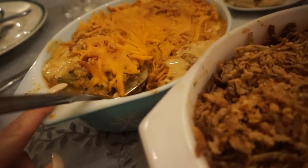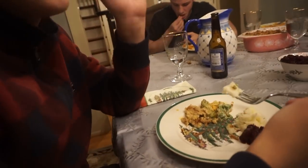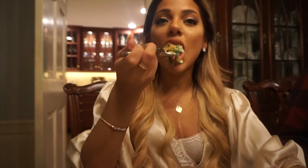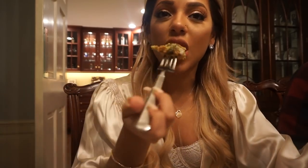Lily wants to be part of Thanksgiving — get down, girl! Everyone's about to try my casseroles. Someone already scooped some. How are they? Ten out of ten! Their favorite was the green bean casserole — they loved the creamy texture of the sauce. And the broccoli casserole got great feedback too. I think I did pretty good.